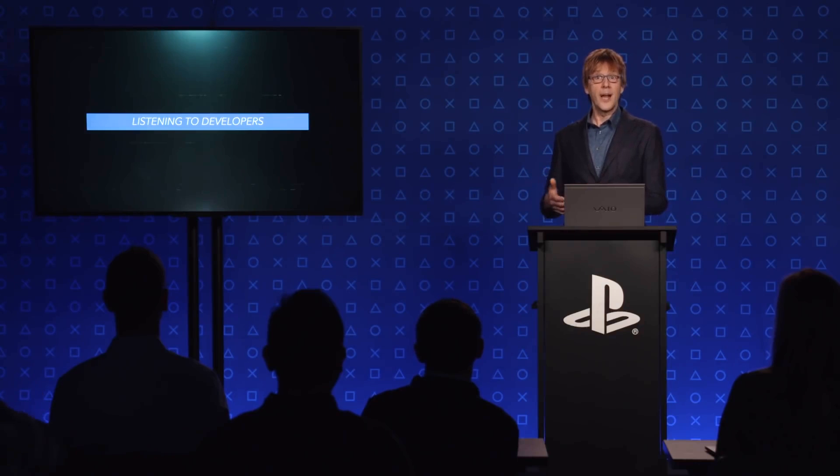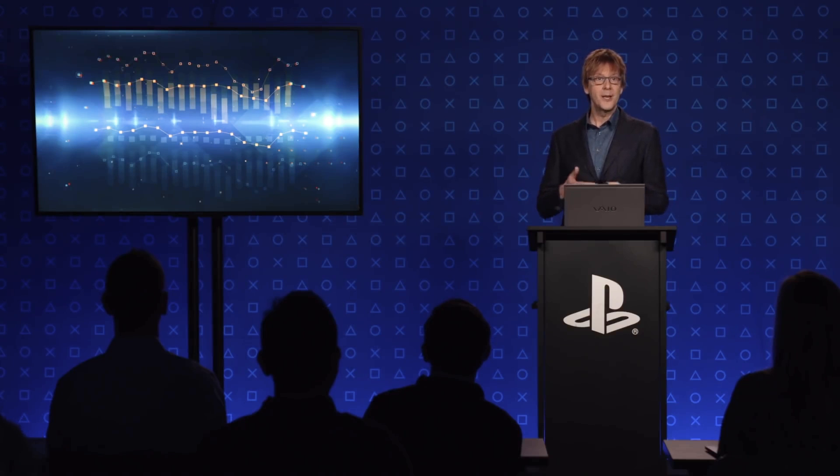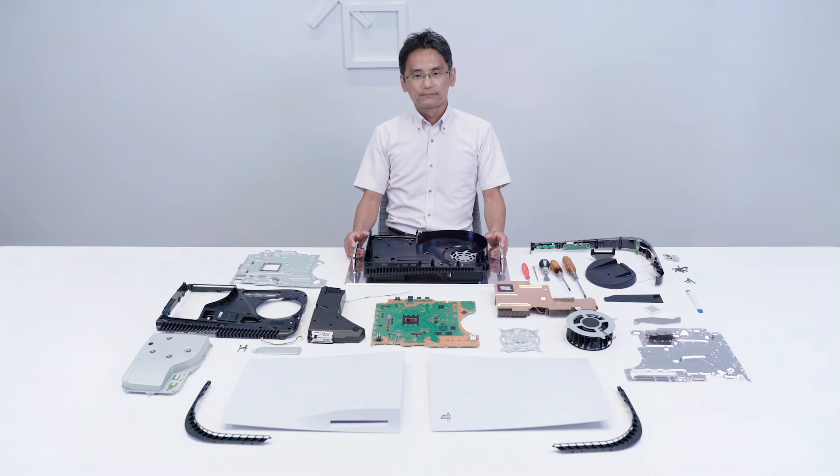First promised by Sony way back in March when Mark Cerny delivered his road to PlayStation 5 presentation, it's taken six months of diligent waiting but it's finally arrived: a teardown of the final retail PlayStation 5 console. What you see is what you get — literally a man in a room with a PS5 taking it to bits. What you aren't getting is much in the way of in-depth technical details about the machine and why it's built the way that it is. Sony seems to take a less-is-more approach — feeding information to users sparingly, leaving a lot of questions open and unanswered. As a journalist this is not entirely satisfactory, but in terms of leaving the audience hungry and stoking discussion, there's no doubt that this strategy has done a pretty amazing job in delivering hype for the system.